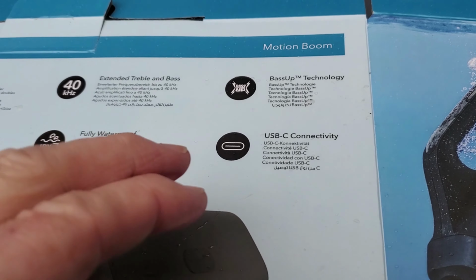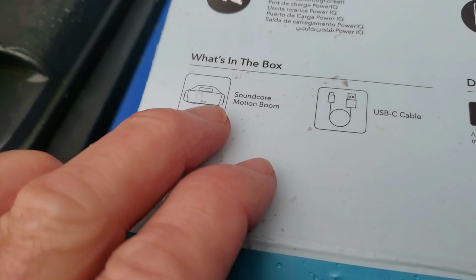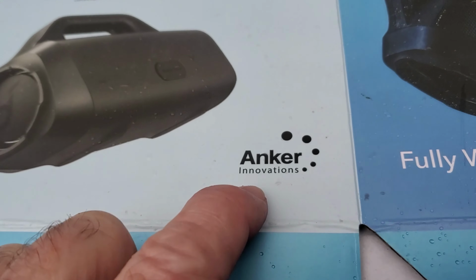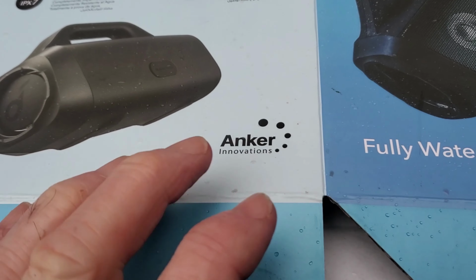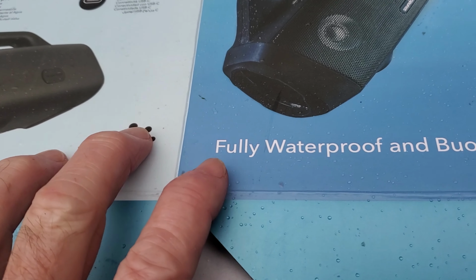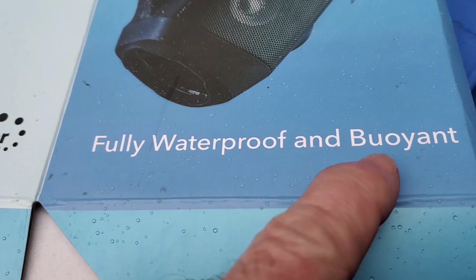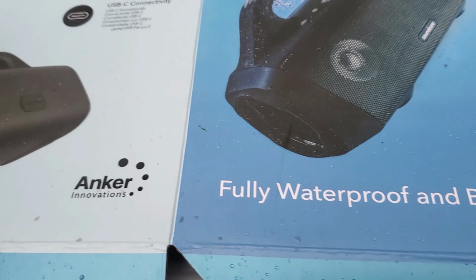BassUp technology, USB-C connectivity. What's in the box? You get not very much, a cable and the machine. It's Anker. I like Anker stuff. Because you always get Anker stuff in sales. It's good quality you get in sales. And buoyant. See, I missed that bit. So if you're on a boat, you drop it off the boat. It won't sink to the bottom of the lake. It'll float on the top.